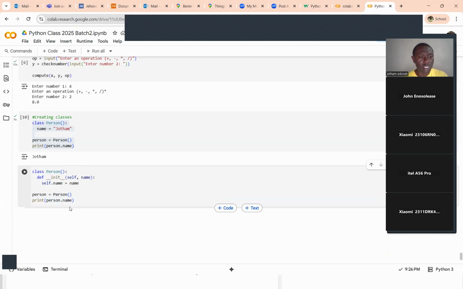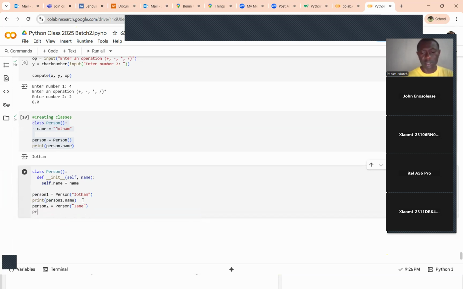So if I now come and say person, let me say person one goes to person, I pass Jotam here. Then I say print person one. Then let me say person two, person three, for instance.